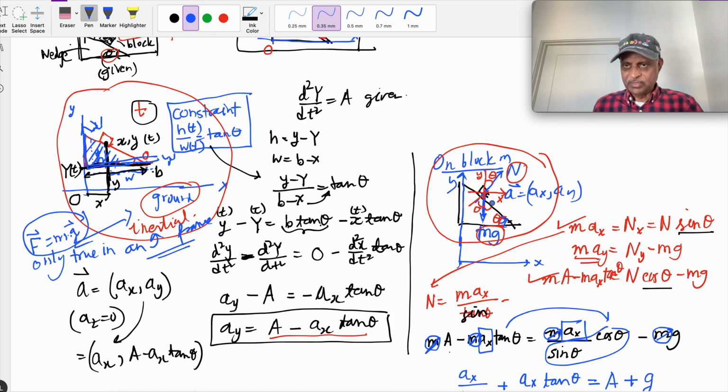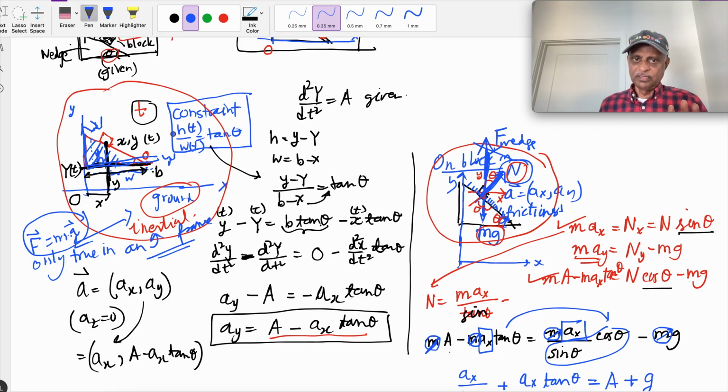Coming to forces, when people say the wedge will keep pushing this guy, many students imagine there's a force like this, which is of course not correct. If there's no friction, this was assumed frictionless, so there's no force along this, the only force is going to be normal to it. That's the only force going to be. No friction, normal is the only force. So these are two places people can make a mistake.